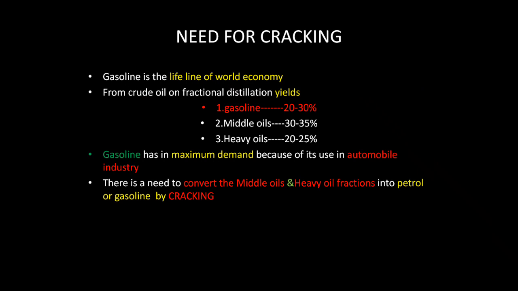Let us see the importance or need for cracking. We all know quite well that gasoline is the lifeline of the world economy. From crude oil by fractional distillation, we get gasoline, some middle oils, and heavy oils. The gasoline we get is only 20 to 30%, the middle oils only 30 to 35%, and the heavy oils only 20 to 25%. As per the world demand, we could not supply this gasoline, which is also known as straight run petrol. So this 20 to 30% cannot be sufficient for the world demand.